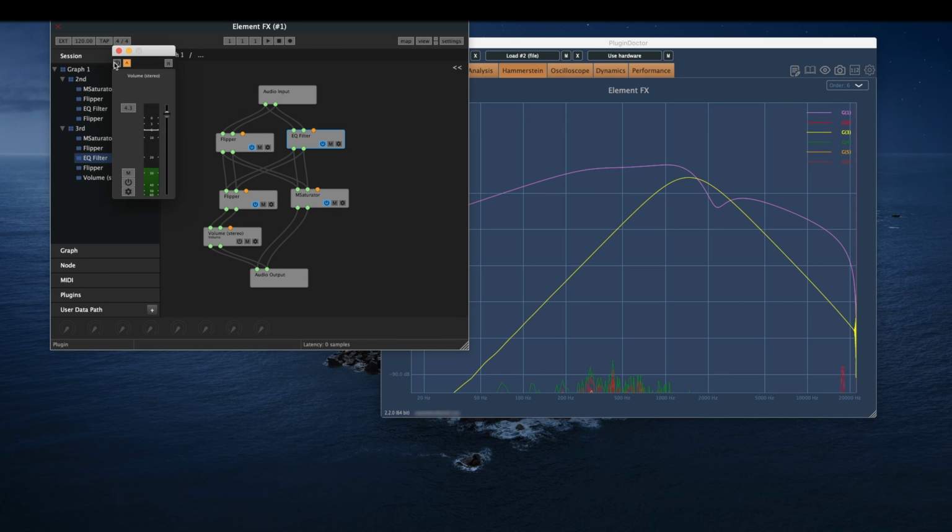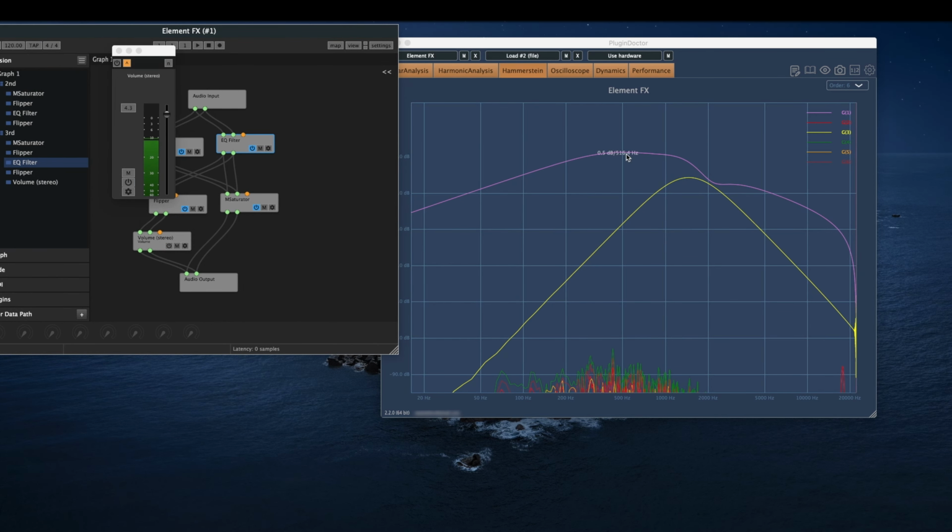So if we don't have the boost here, this is the fundamental we get. If we boost the polarity inverted signal, we will get less and less fundamental up to somewhere here.